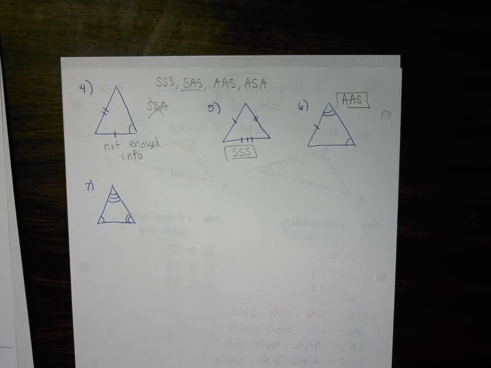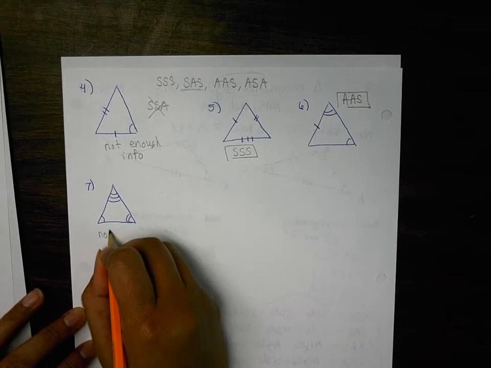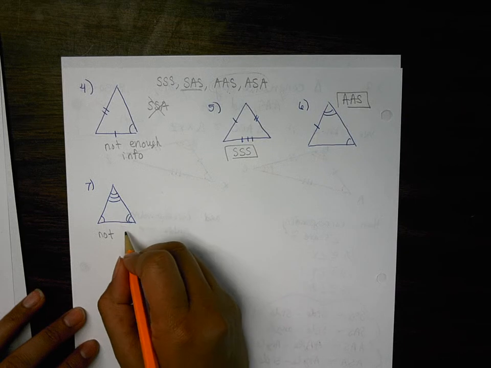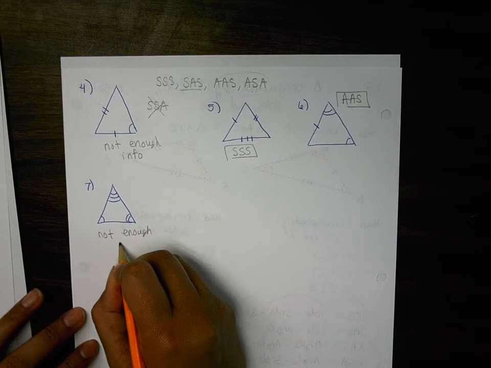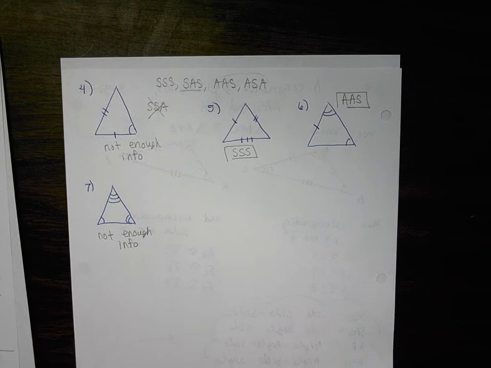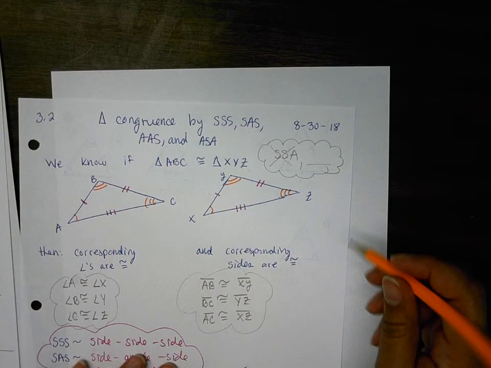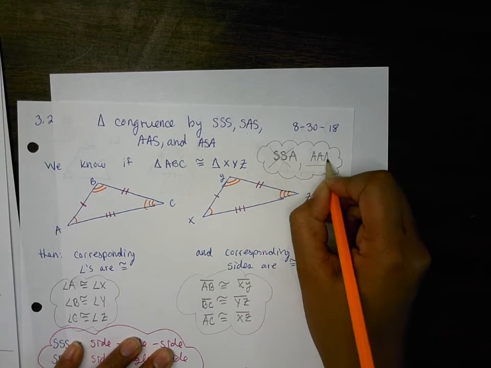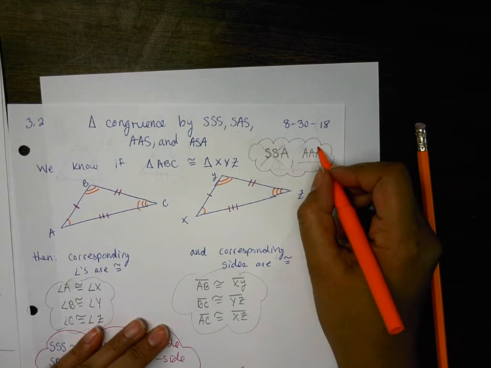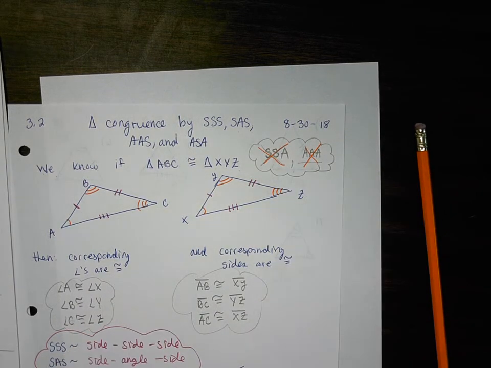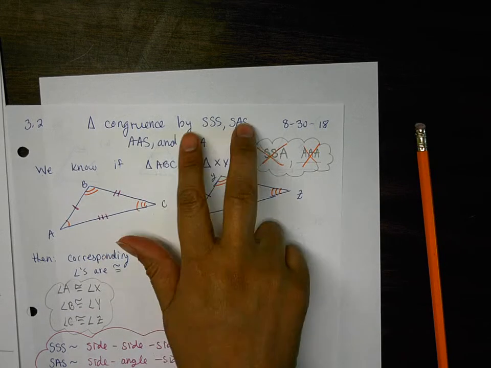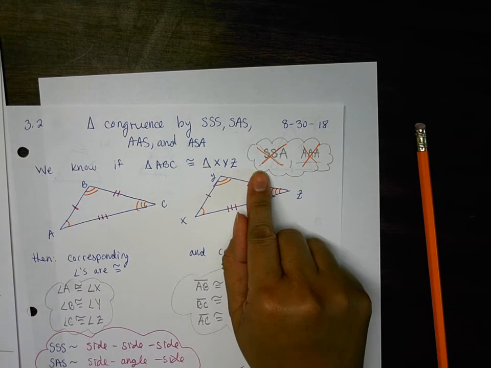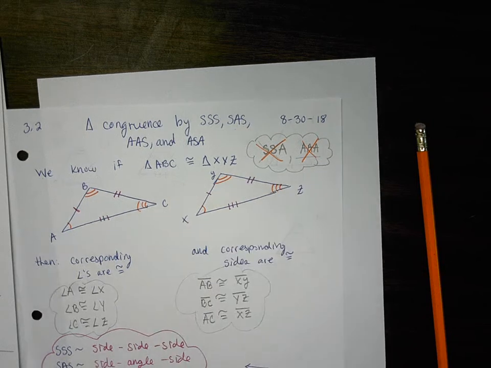All right. What is it? AAA. Do we have an AAA as an option? No. So we're going to put here not enough info. I need some angle or side markings in there. So I'm going to flip my page back to the front. What is this next one I'm going to add for the other one that's not allowed? It was SSA and now what? AAA. So no AAA, no backwards donkey when we're doing these problems. If you can remember that, everything else is okay. This one here is only allowed on special triangles, and we'll see that next week. Okay.